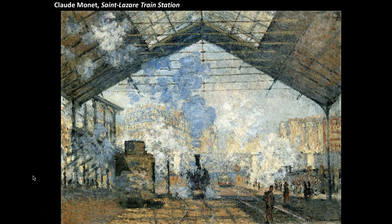So he was recording the play of light and color and its effect on the eye, rather than really trying to create a physical substance of forms and the spatial volumes they occupy. It dates to a few years before the first Impressionist exhibit, but it will be shown there. Beginning in the 1880s, Claude Monet will begin focusing more intently as he explored more specific outdoor subjects. For example, he did a series on haystacks, poplar trees, and then the facade of Rouen Cathedral is another one that he was very interested in and did a series on.